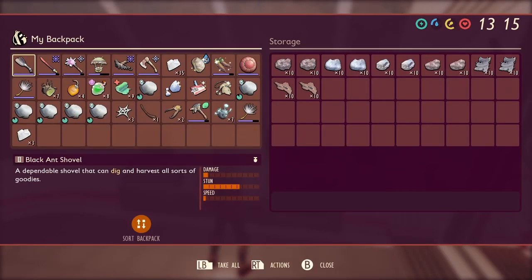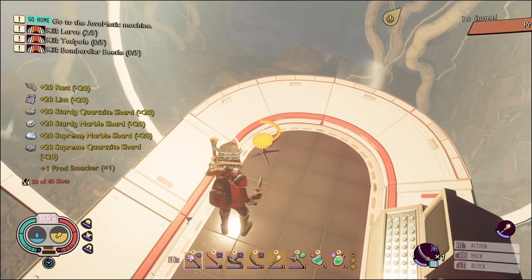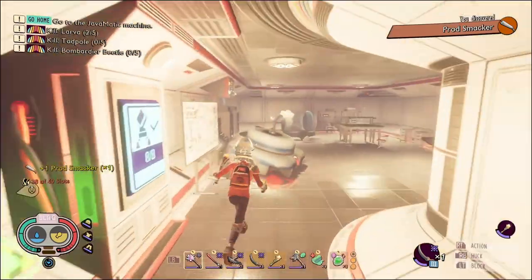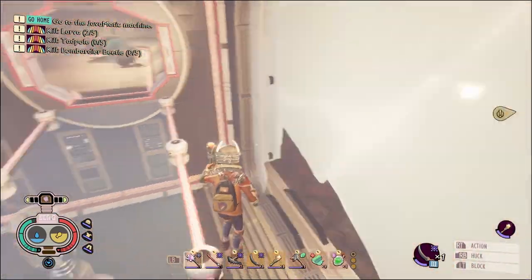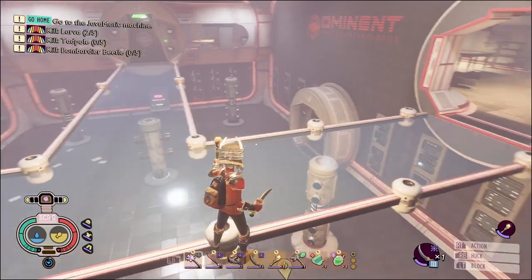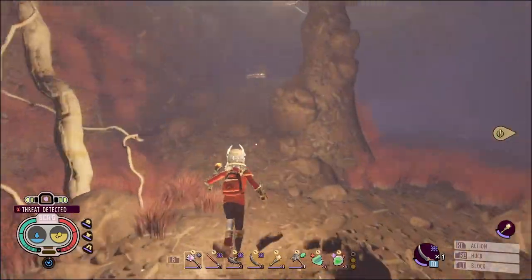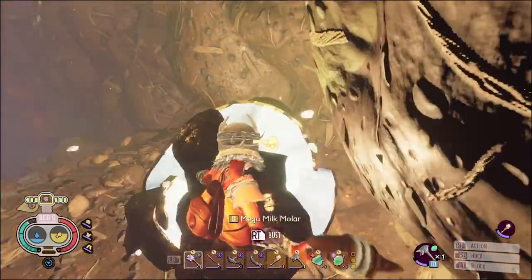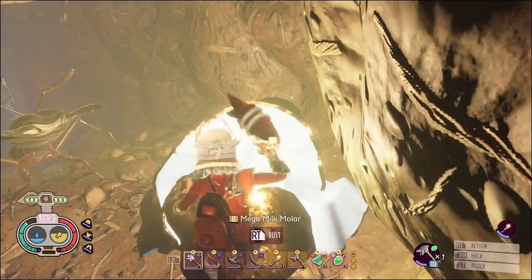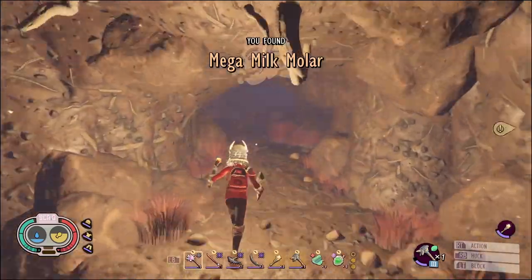Holy cow. Wait, there's no prod smacker in here. Oh, it's on the chair. Silly. That's just silly. And a molar here? We got this one, didn't we? What? Okay. I swear we got this one already. All right, carry on, lads.